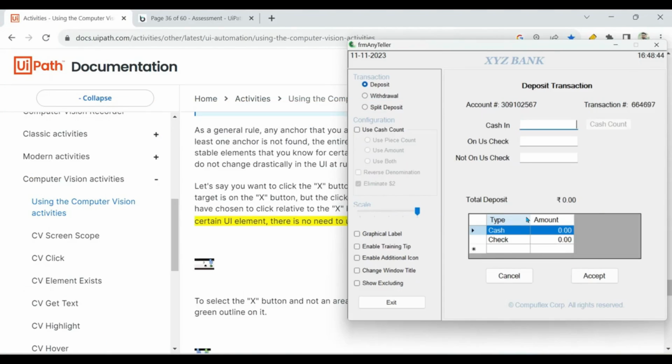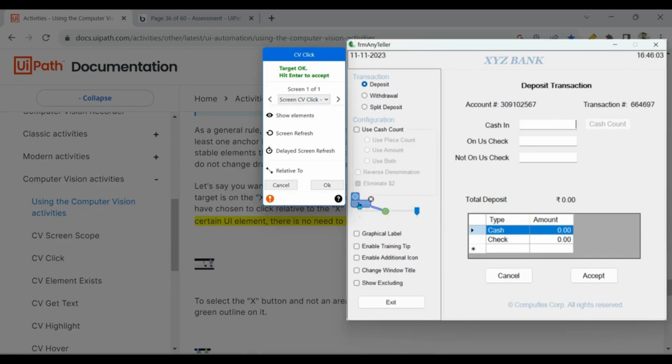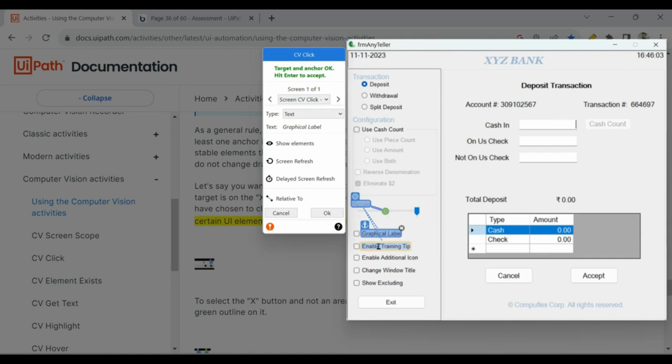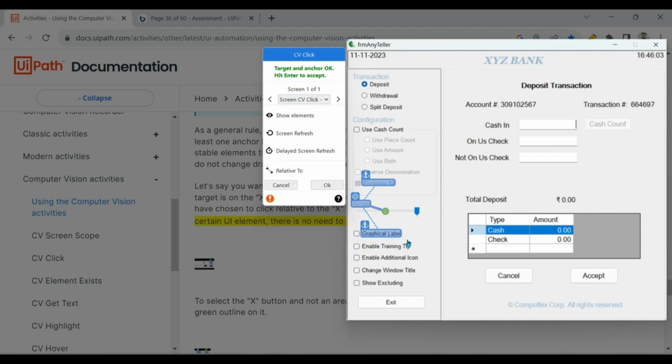So I'll click on Edit once again. It should have an anchor, right? So I'm selecting this as an anchor, and this as an anchor. Now what is the meaning? For example, if I select this as an anchor, and let me remove this. So I've kept two anchors for this target, and there is another target. What is this target? What are these two anchors?